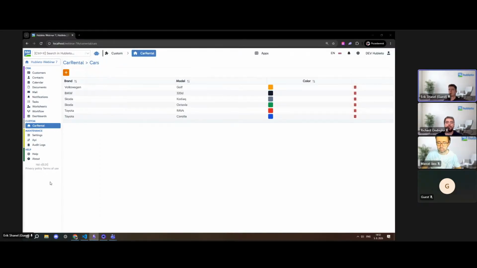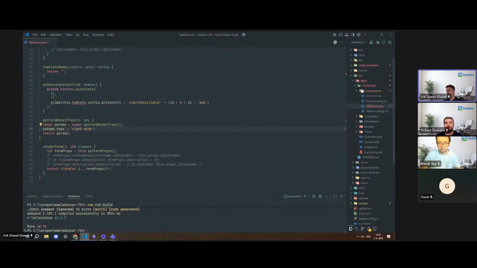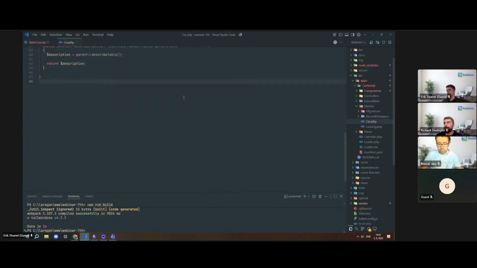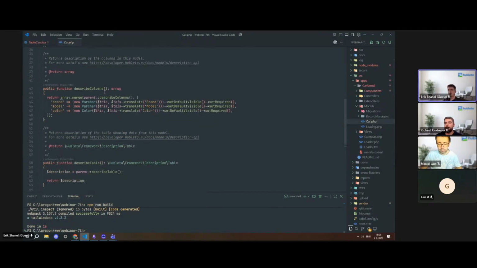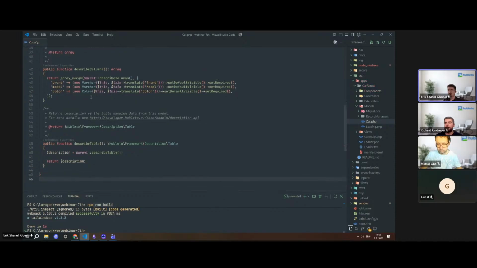So now I'll show you guys how to configure the table through DescriptionAPI. To do that, you hop into the model. In our case, it's the car.php. And in here, the important part is the describe table.